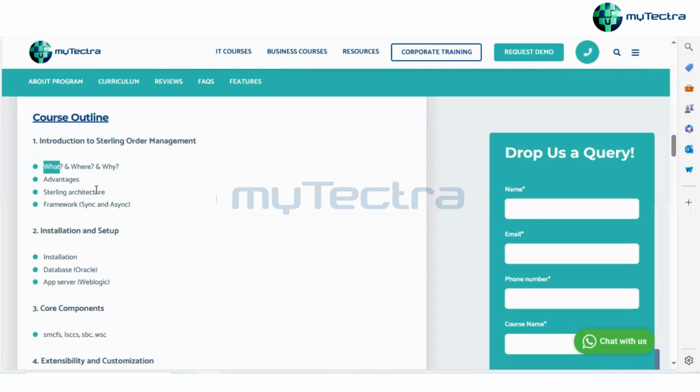So coming to Sterling, each and everything is divided into modules, so we can understand each and every concept easily. For suppose we have to add items, how we can manage those items? There is a concept of catalog management. For the inventory of that item, there is global inventory visibility. Like that, for each and every concept, there are modules defined, and the configurations and development.